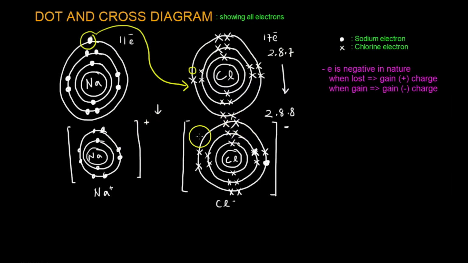It's not very obvious that this is a bond, because this is just a dot and cross diagram. You can imagine that there are electrostatic forces between them, because now you are forming a positive charge interacting with a negative charge. But you don't have to draw this interaction. You just draw these two boxes side by side with the charges included. Notice this one is a square bracket, so please do not draw round brackets. So this is one way to represent the ionic bond.